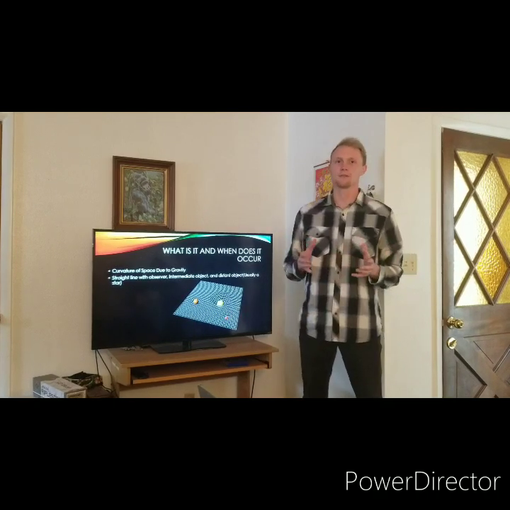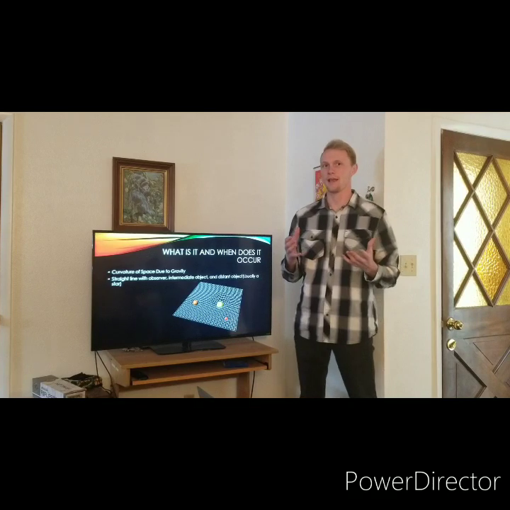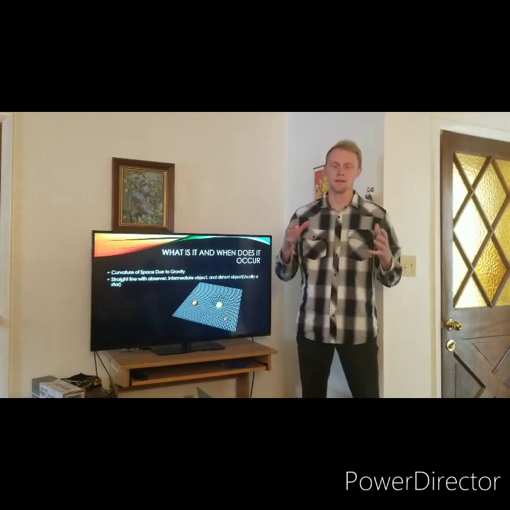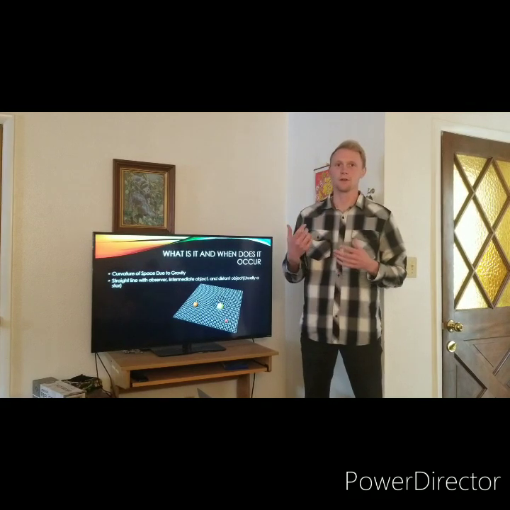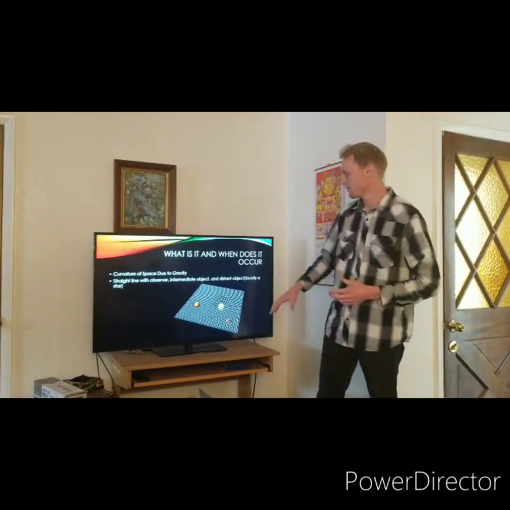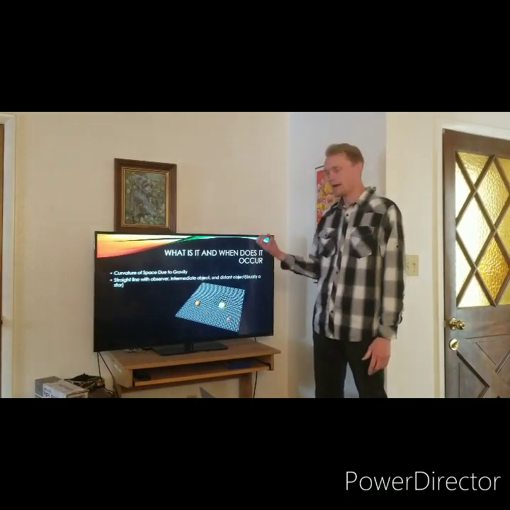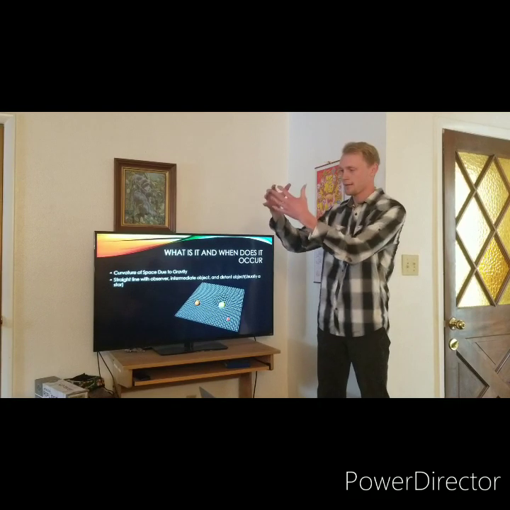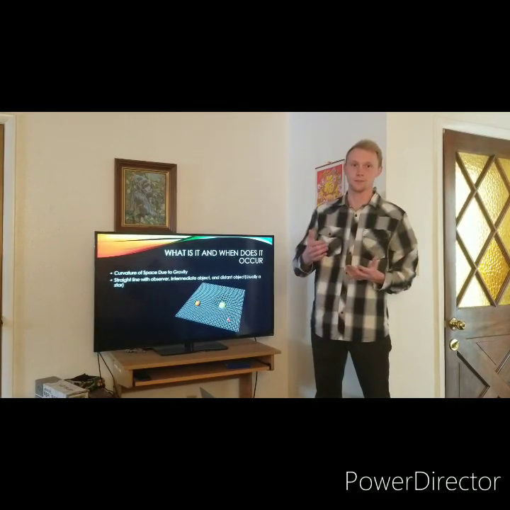First, there's a couple of things that we need to understand. Gravity is amazing, and it doesn't only bring us down to the Earth or keep our orbit with the sun, but gravity actually shapes space and the fabric of space. As we can see here in this diagram, when you have an object in space, the space-time actually curves around it. This allows for light to also follow that space curvature.